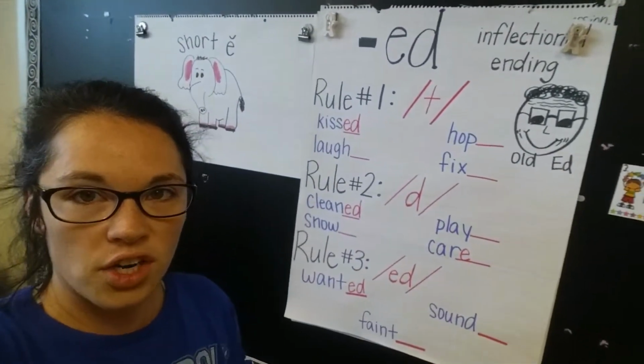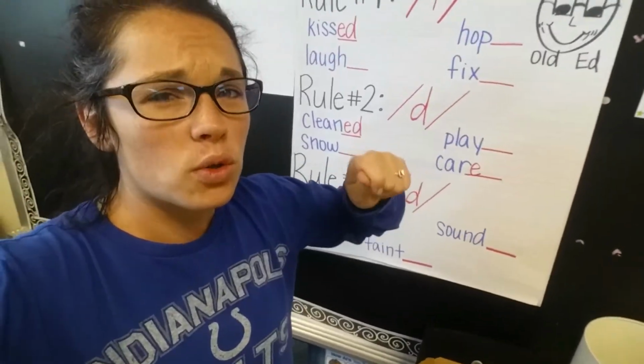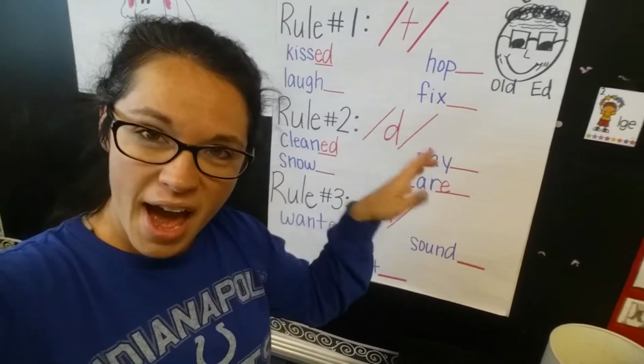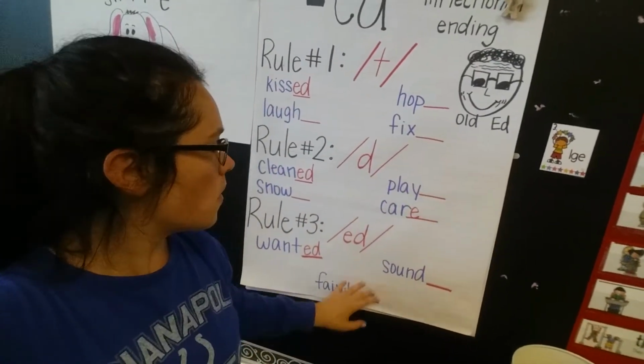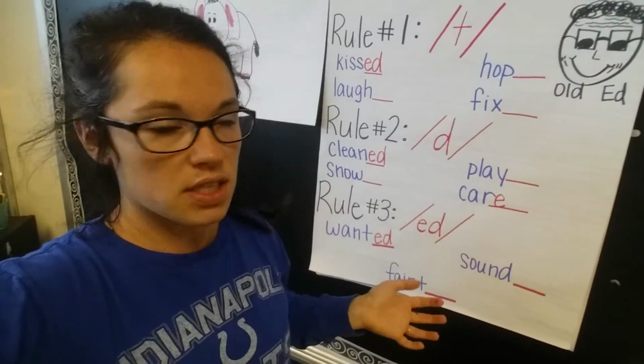This week I am teaching the kids about the past tense inflectional ending ed. So I just made our anchor chart. I always introduce them as old ed, and then we go old ed, because old ed is from the past, and then ed, and then I just have different words, and these little lines just mean that they're filling them in, obviously.